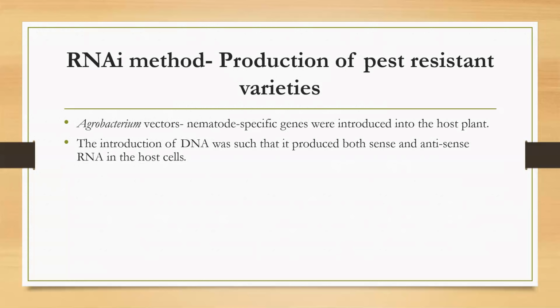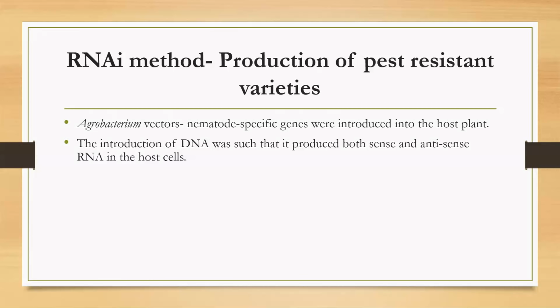Normally, in the normal cases, DNA, that is double-stranded DNA, produces single-stranded RNA by the process called transcription. But here it is a special case. Here, the nematode-specific gene produces double-stranded RNA. So one strand is a sense strand, another one is an antisense strand. Normally, these terms are used in the case of DNA. In the transcriptional unit, one strand is the sense strand, another one is the antisense strand. Always the antisense strand directs the synthesis of RNA. Here, both the strands are involved so that complementary RNAs are produced.